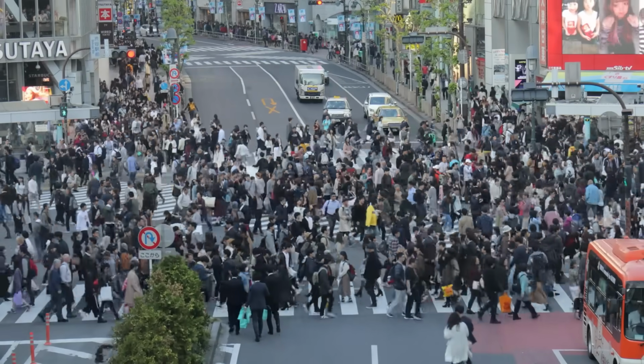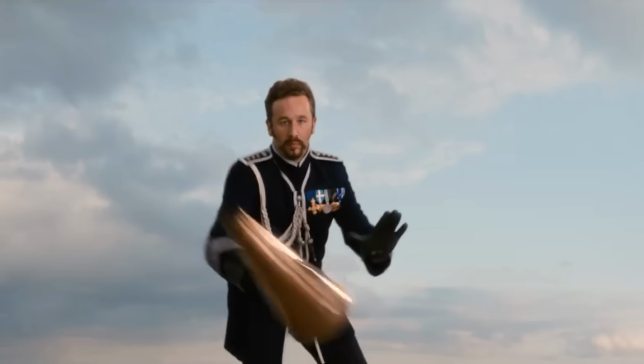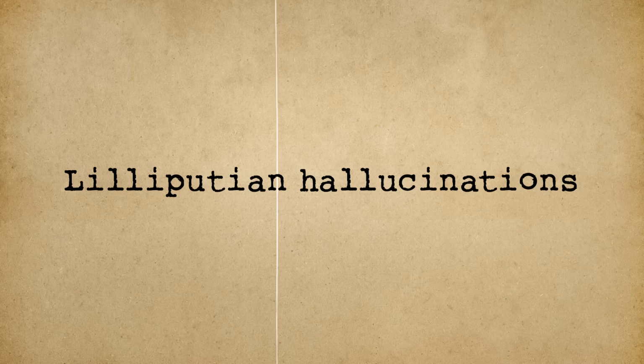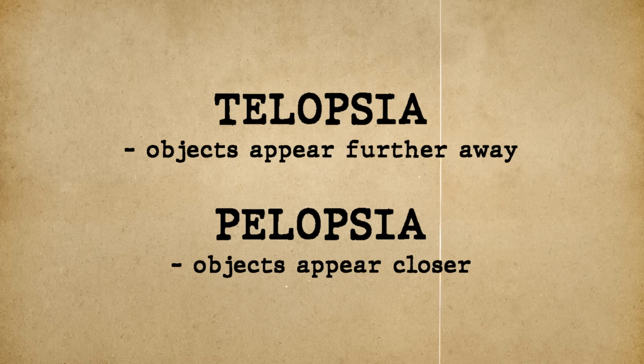If this sounds to you like something from Gulliver's Travels, well, you're not the first to have thought that. The phenomenon has actually been named Lilliputian hallucinations after the land of Lilliput, where Gulliver was captured by the tiny inhabitants. Distance can become incredibly distorted too, either with objects seeming further away, telopsia, or closer, palopsia, than they really are. This can result in corridors looking incredibly long, your own feet appearing out of reach, or the walls closing in on you.